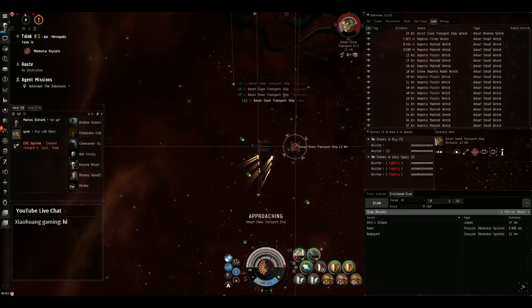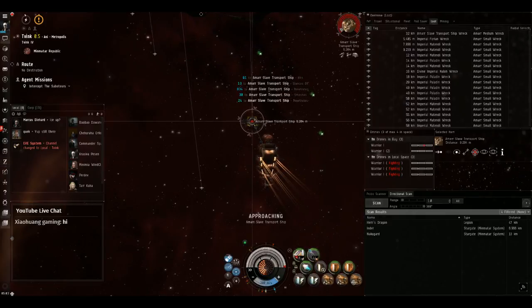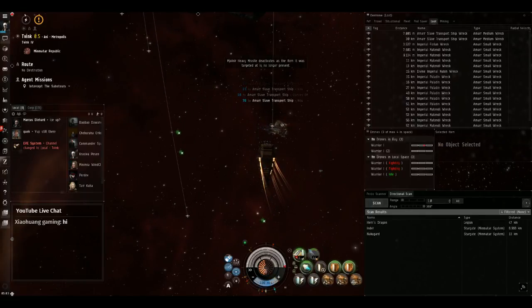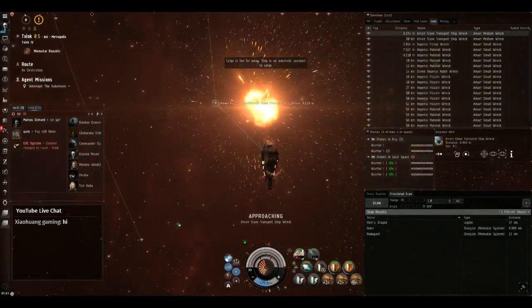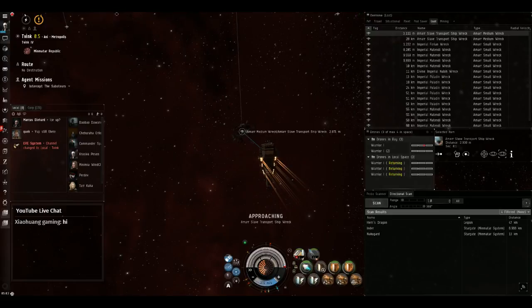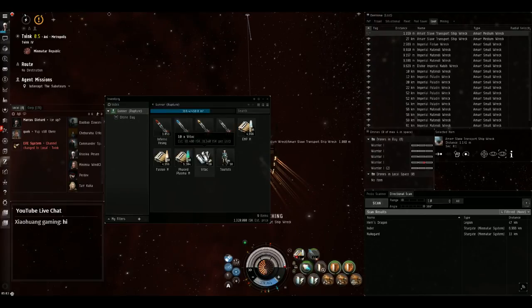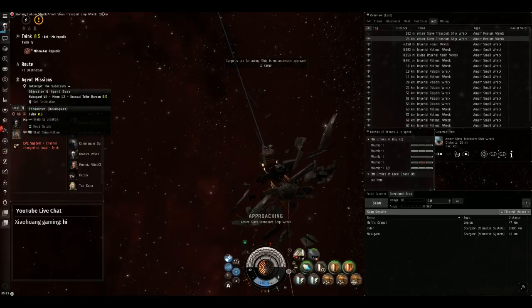So right now I'm just testing out my oh geez, that was probably not good to get this close. Alright, so here... You need to be within range to execute this function. Whoa. Okay, so that's Vitok. Let's get to this transport ship.